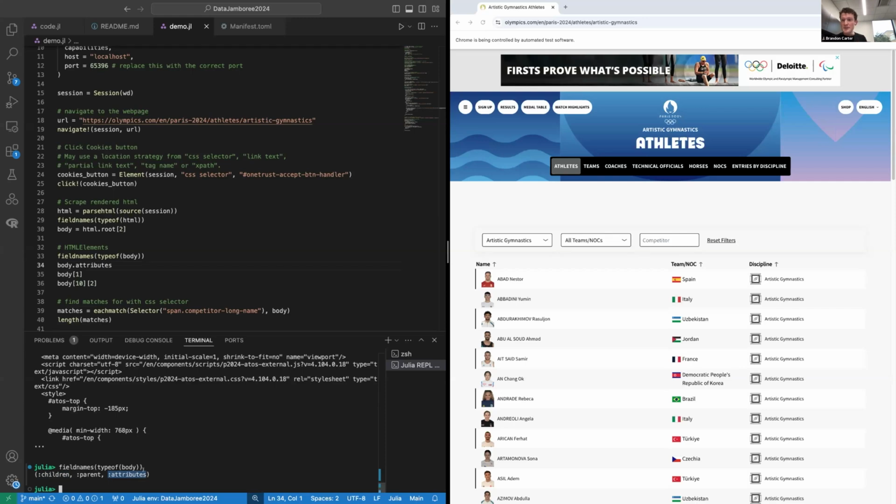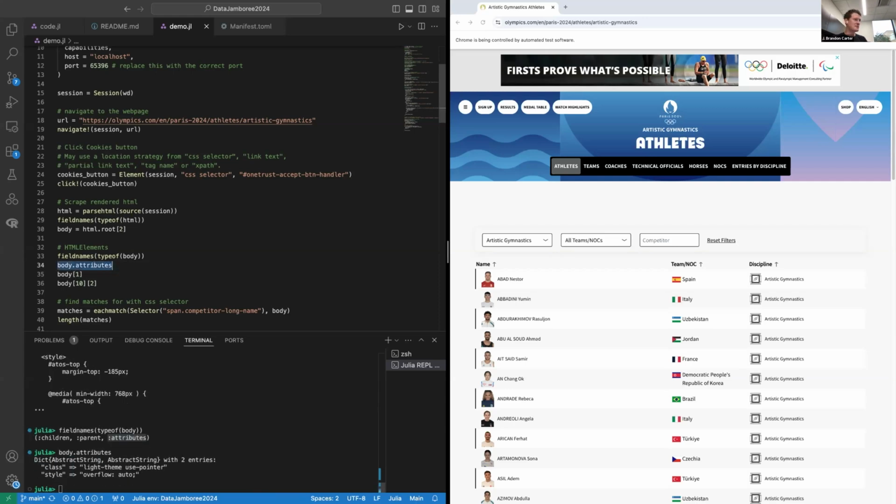So when Susan was talking about getting the href, that would be an attribute of the element that we would be able to extract by finding that particular attribute. So we could look at the attributes of the body. So it has this particular class, this particular style. So just as a dictionary, and so we can extract those as we would like, or we can subset based off of the tree structure.